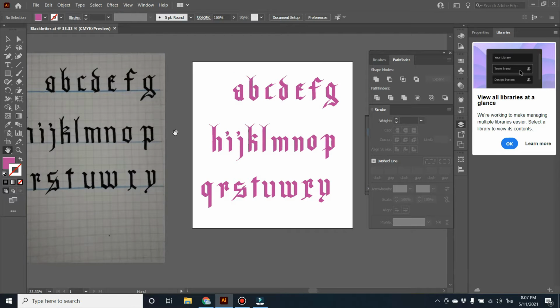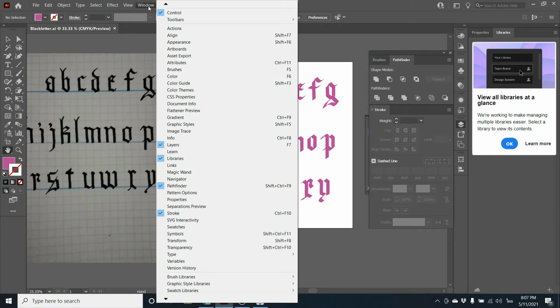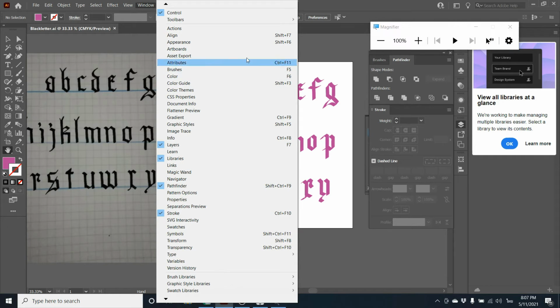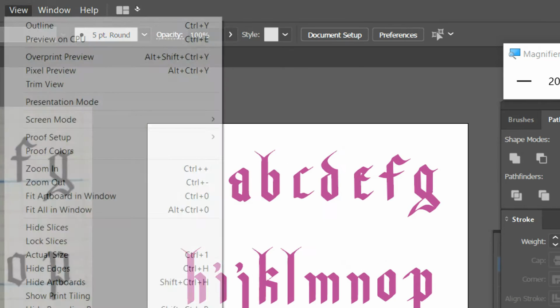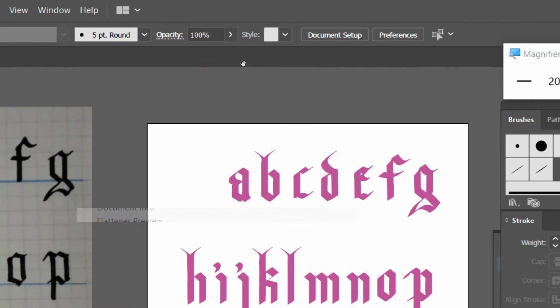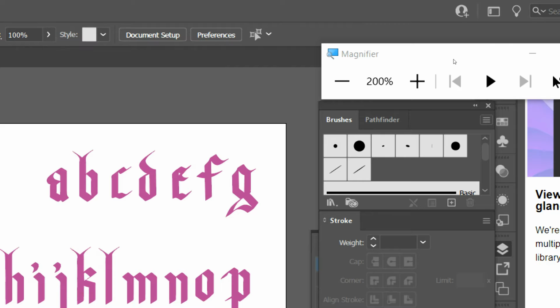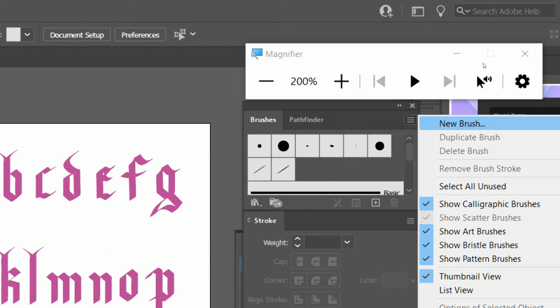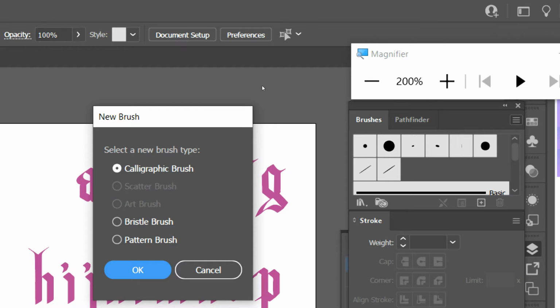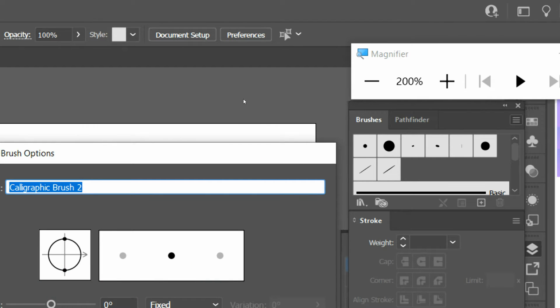After that, the thing you have to do is draw the letter form on top of these pictures. So, how to create a brush, a question from one of the students. To answer that question, you have to open the window first. Just go to Window, select Brushes here, it's very easy. Go to the three dots here, click New Brush, select Calligraphic Brush and click OK.